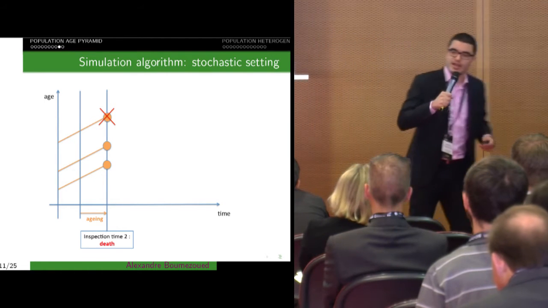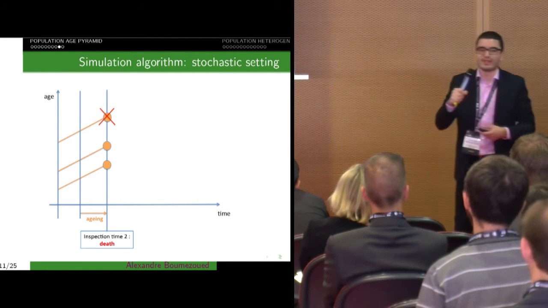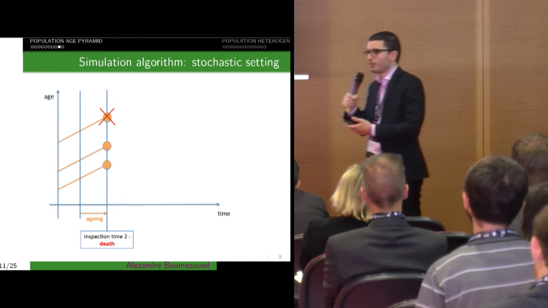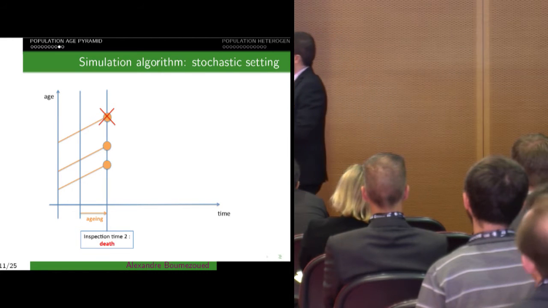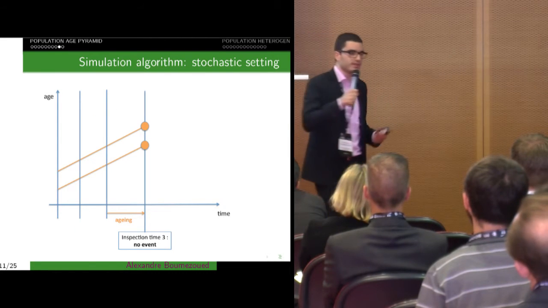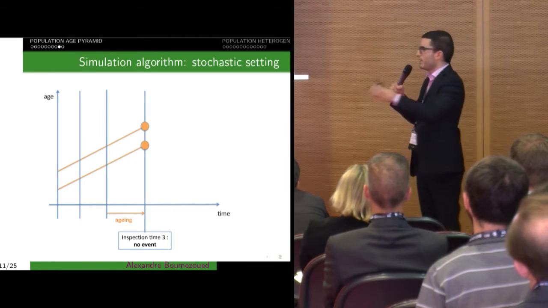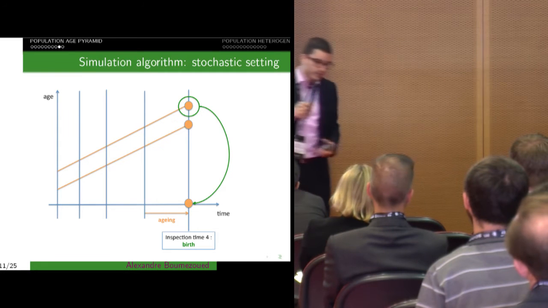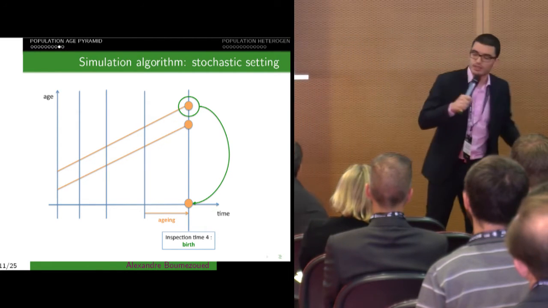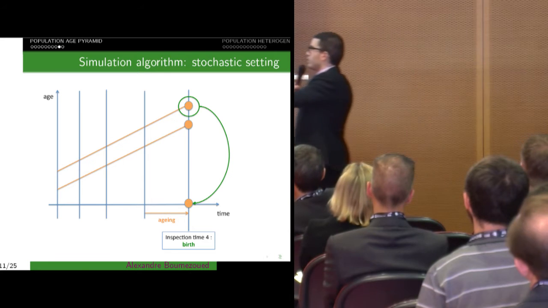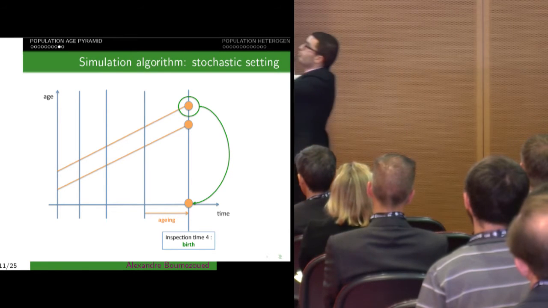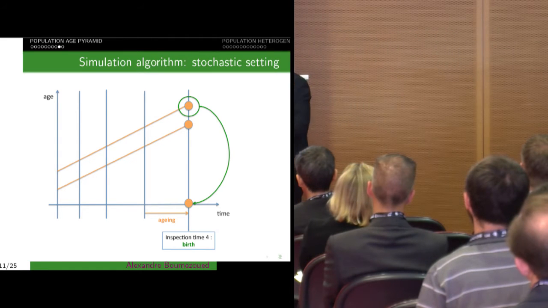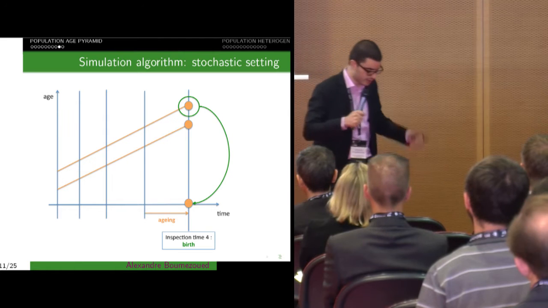As for demographic events, we expect to wait a little bit longer on average than before, because we have 2 individuals instead of 3. Therefore, on average, the inspection time is a bit longer. Here we do the same: pick an individual, decide no event occurs, and so on. Just to show you what a birth is in the model, it is just adding an individual with age 0. Here we generated this inspection time, we picked the individual on the top and decided that he gave birth. And then an individual with age 0 is added to the population.